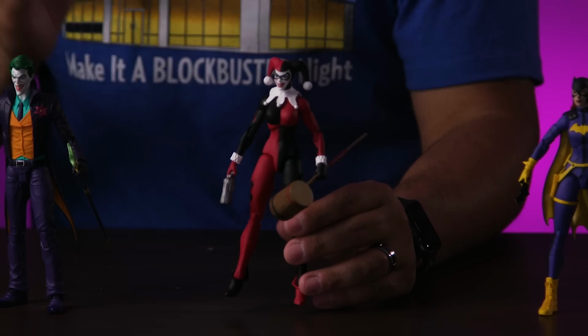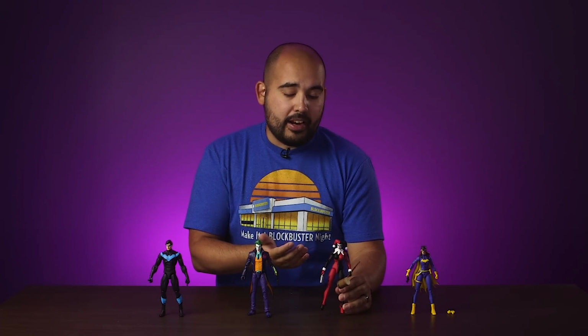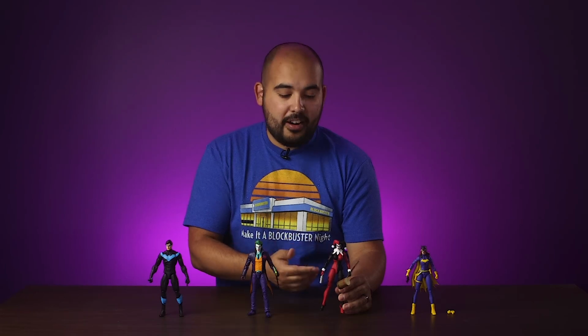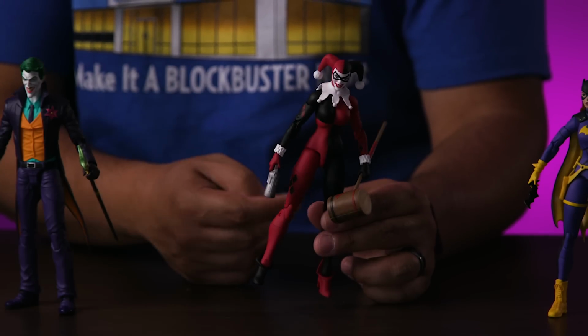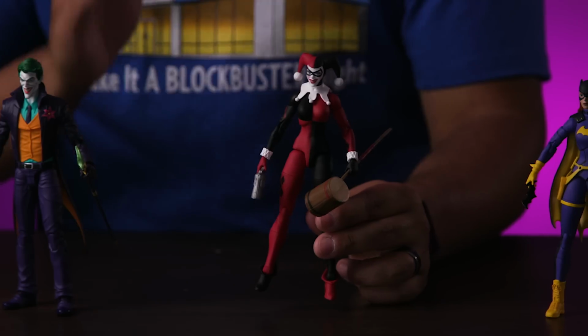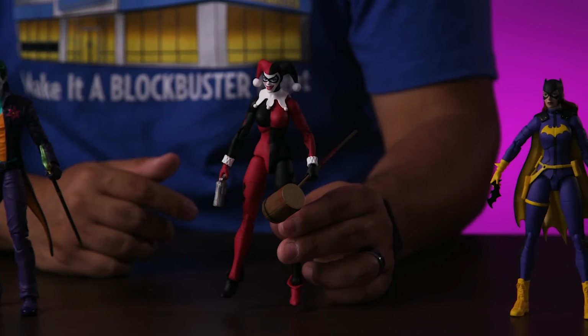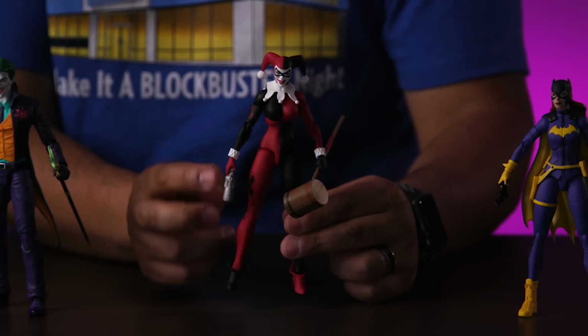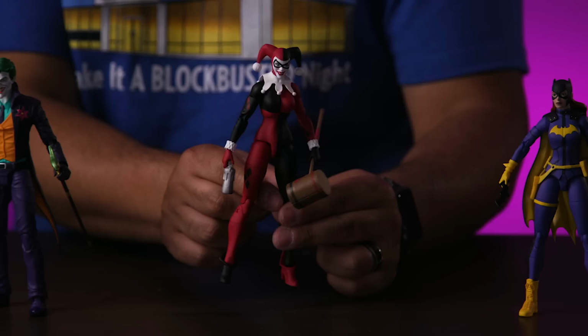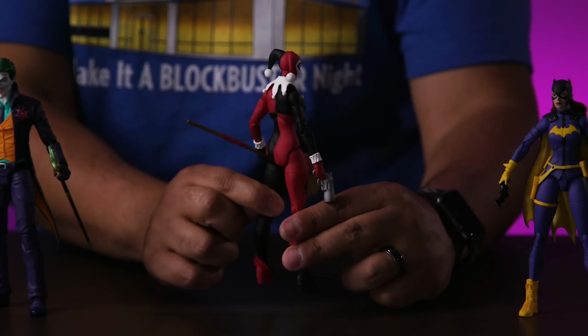And if you have Joker, of course you have to have Harley Quinn. She looks great, and she has a bunch of articulation, especially for a female figure. Some of the female figures out there don't have much articulation for some reason. I guess it's because their bodies are usually thinner, so it's harder to put those joints on there. But she has double jointed elbows, the cut on her upper arm, double jointed knees, the ankle pivot, all that good stuff. And she just looks really, really cool. She also comes with two accessories. She has her iconic mallet right here and her gun. And the paint applications and detail on her are really, really cool.